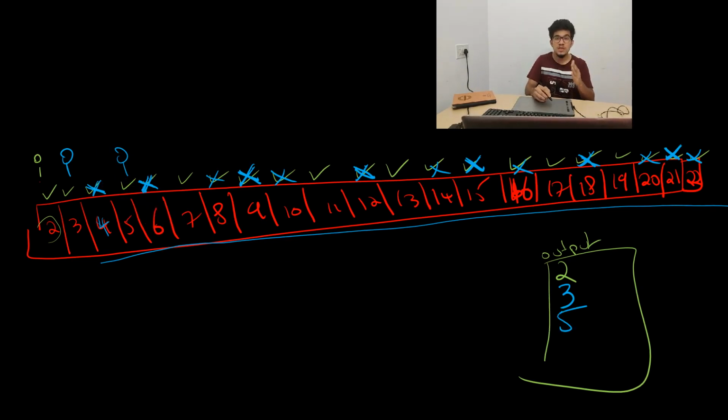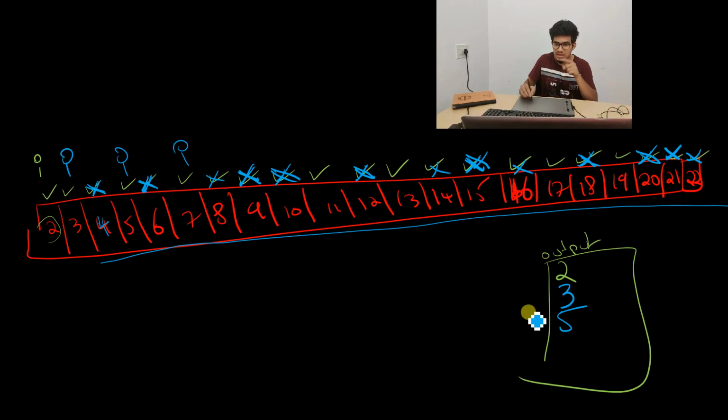As soon as you print 5, multiples of 5 you have to delete. What are multiples of 5? 10. Okay, X mark is already there. 15, X mark is already there. Then 20, X mark is already there. Then 25, like that. Okay. Now that j loop is completed. Then your i will increment. X mark, simply continue. i will increment.